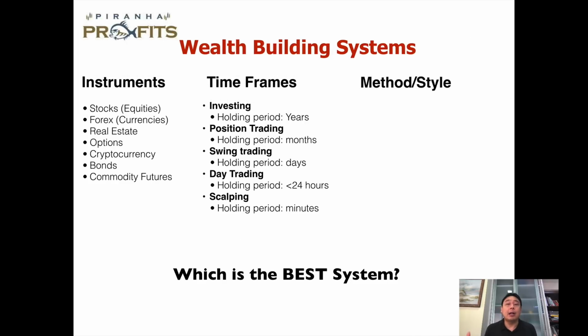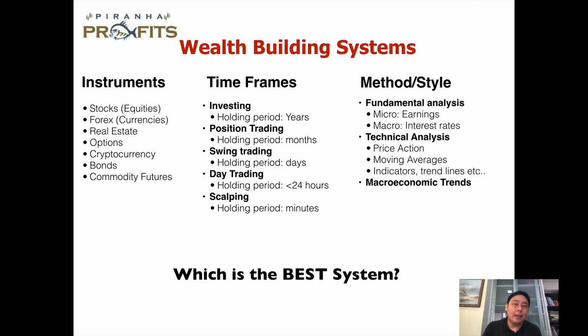Okay, next, method and style. There's so many methods to make money in the markets. Okay, and the interesting thing is that if you read this book called Market Wizards, where Jack Schwager interviews the best investors and traders in the world to find out their method, he found they use completely different methods. Some people like Warren Buffett and Jim Rogers, they only use fundamentals, right? Like for example, Buffett, he only analyzes the business, financials, intrinsic value, sales, and profits. He does not look at the charts or technicals at all because he thinks that's complete rubbish. Jim Rogers has said technical analysis is complete rubbish.